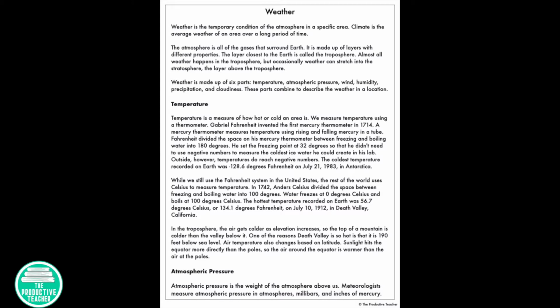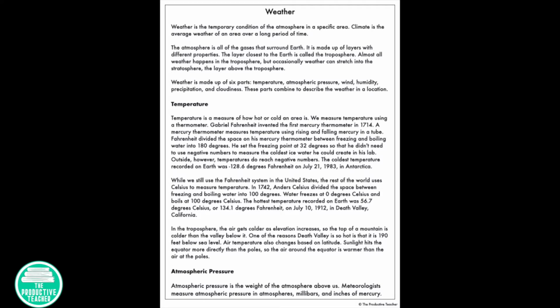While we still use the Fahrenheit system in the United States, the rest of the world uses Celsius to measure temperature. In 1742, Anders Celsius divided the space between freezing and boiling water into 100 degrees. Water freezes at 0 degrees Celsius and boils at 100 degrees Celsius. The hottest temperature recorded on Earth was 56.7 degrees Celsius, or 134.1 degrees Fahrenheit, on July 10, 1912, in Death Valley, California.